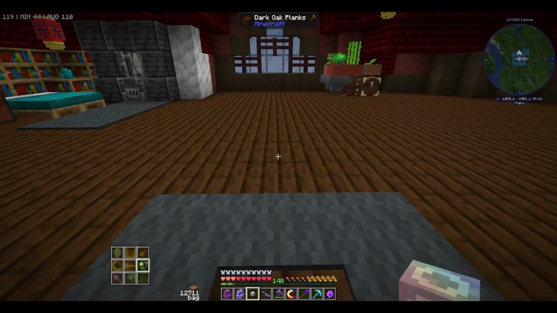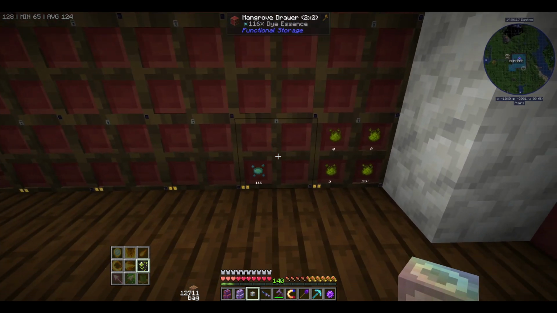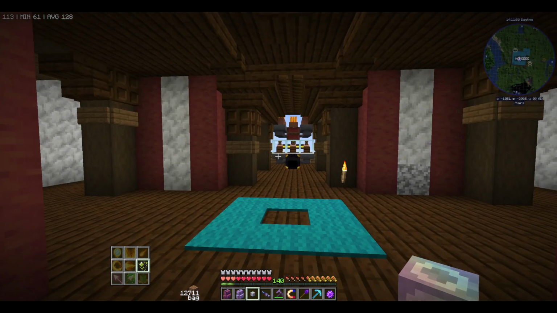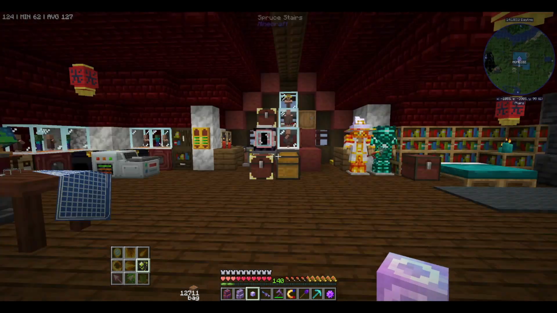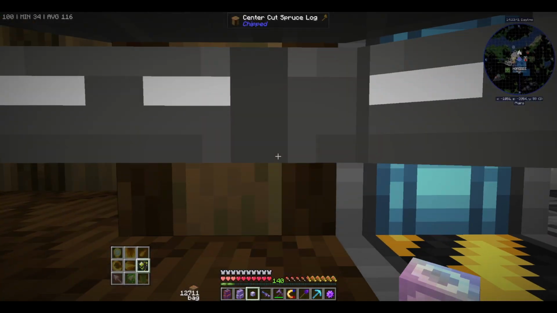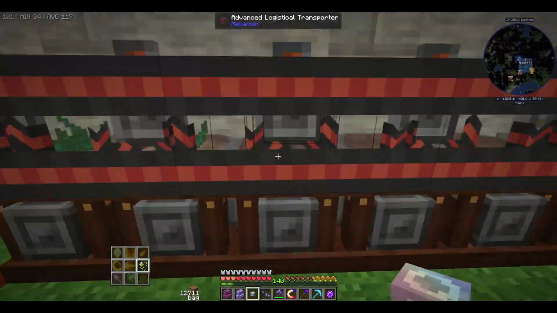Awesome. I also set up a storage drawer section on the floor below over here. This is where we're going to be housing all of the essences. So that way it's not clogging up our hard drives or our main sort of storage area, which is this room here. I did not want it clogging up in any way whatsoever. Head on down over to here. Let's go set these plants up.